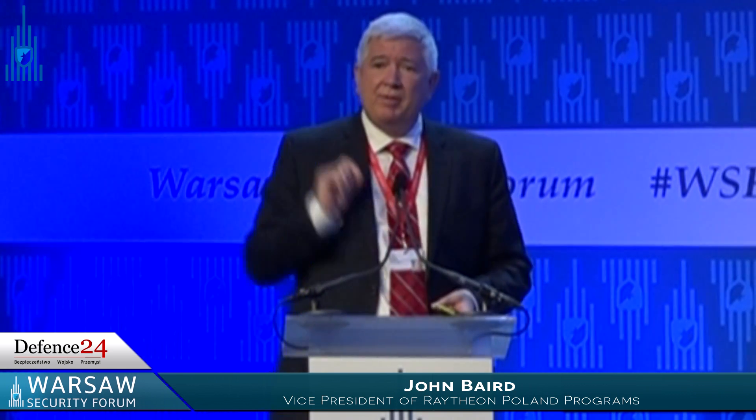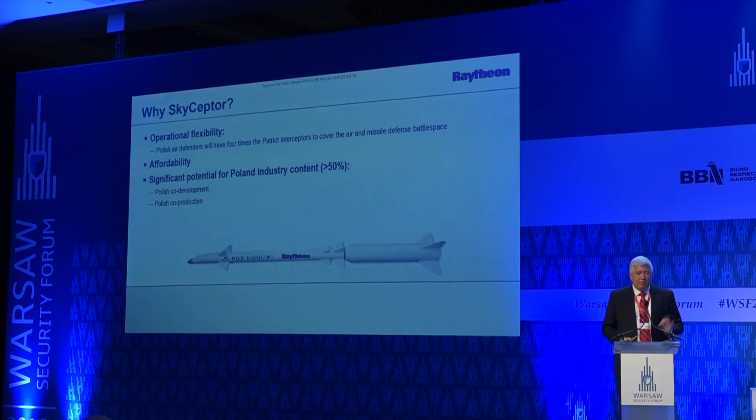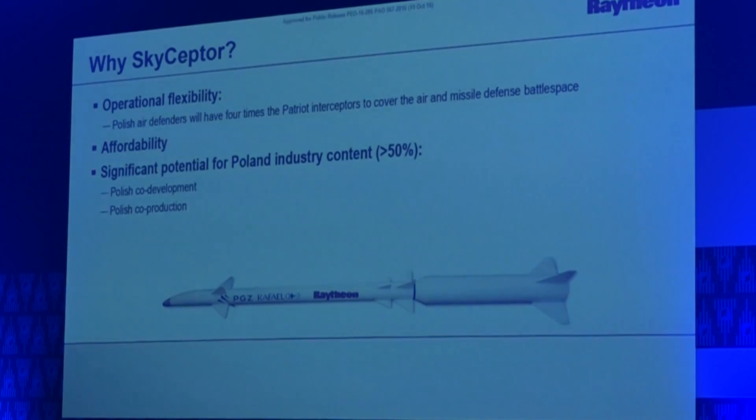This is very important when considering mass raids or the cost of attack versus defense — having more, cheaper interceptors balances that equation better because you can field more of them. Greater than 50% of the Sky Sector can be co-developed and produced in Poland. Changes to the missile from the current deployed version in the David's Sling weapons system would be to make it NATO safety certified and to integrate it fully into Patriot and the network-centric architecture.